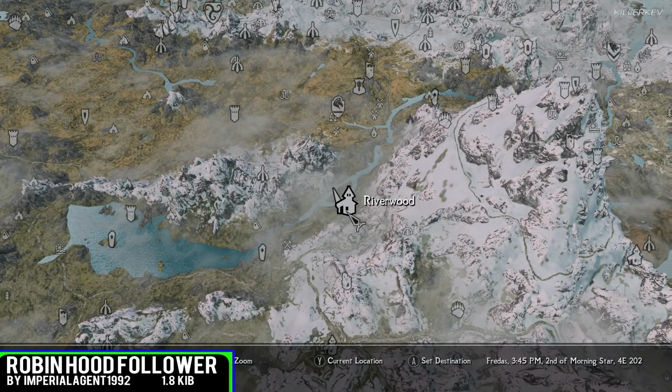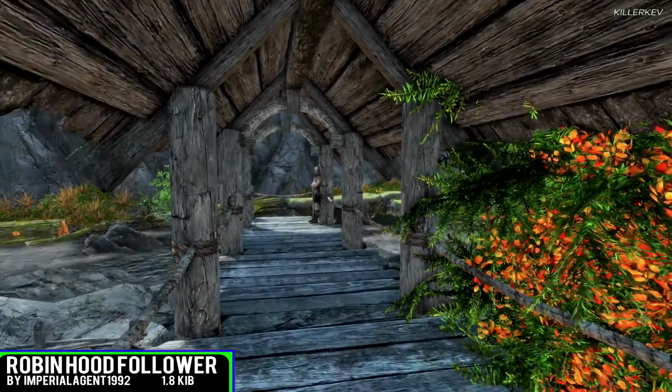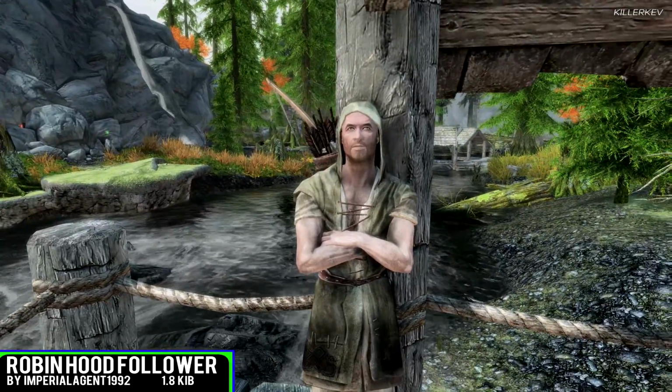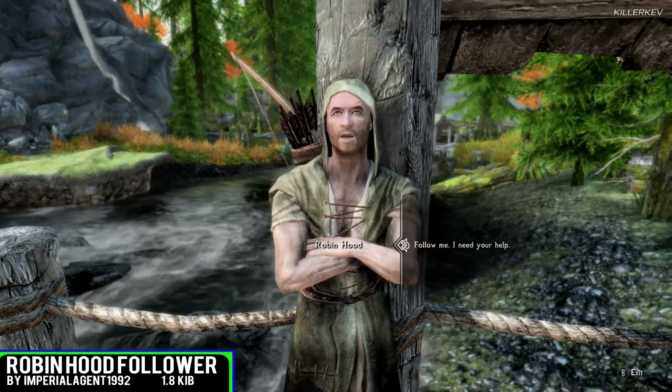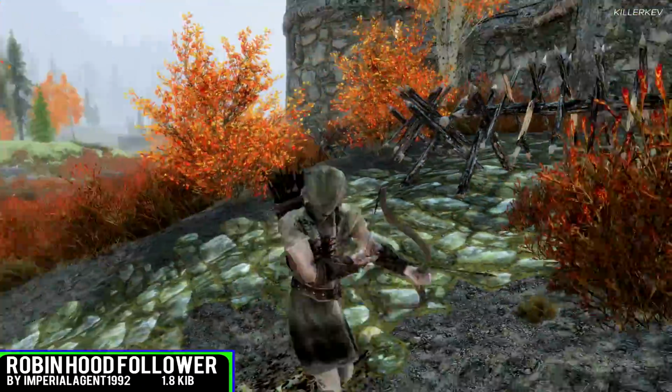For the third spot within this particular video is going to be Robin Hood Follower, coming in at 1.8 kilobytes of a download. Added the Robin Hood follower into the game. Robin Hood will only use his bow, has a ton of ammo to spare, and he will level up with the player all the way to a whopping level 300. His current level is going to be set at 5 for the new players.